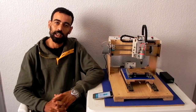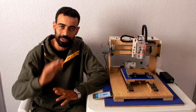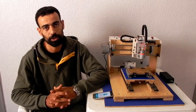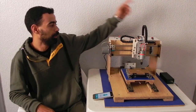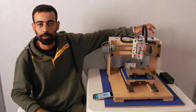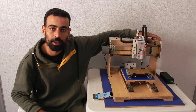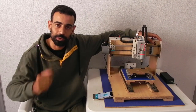For power, I added a DC to DC converter for stepping down the voltage to 12 volts, and it has much more current. Here I have two additional push buttons for pause and play of the machine when it is working, like the pause and play button in a music player.